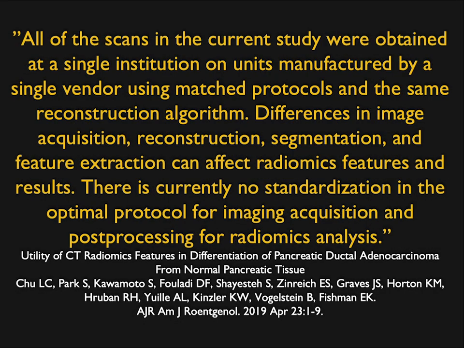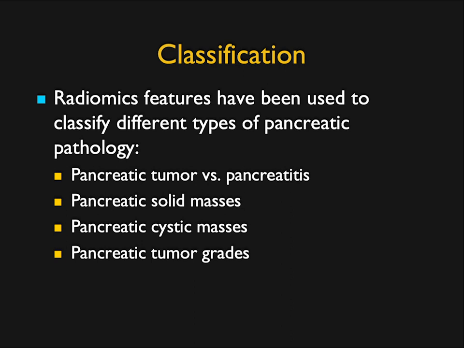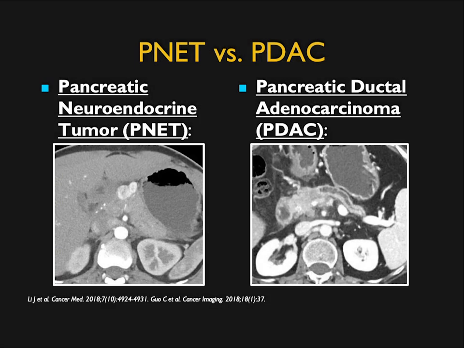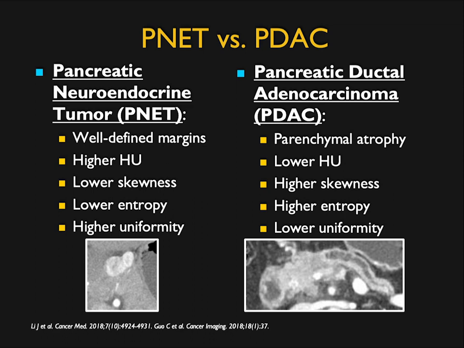There are limitations. All of our scans are from a single vendor, though over many years and multiple machines, so we have to make certain that translates. We also had very strict protocols at Hopkins, and not everybody follows protocols correctly. Beyond that, what about pancreatitis, autoimmune pancreatitis, neuroendocrine tumors, or serous cyst adenomas? We're now working on neuroendocrine tumors versus adenocarcinoma. We know neuroendocrine tumors are vascular and adenocarcinoma is typically hypovascular, but when you look at the radiomics, they have different appearances and different signatures.